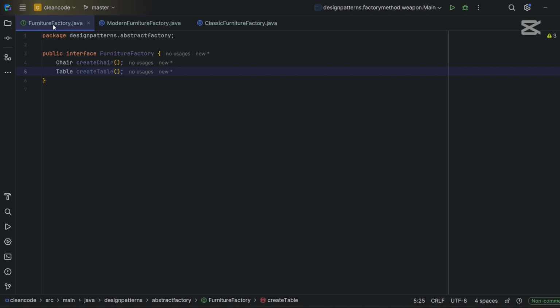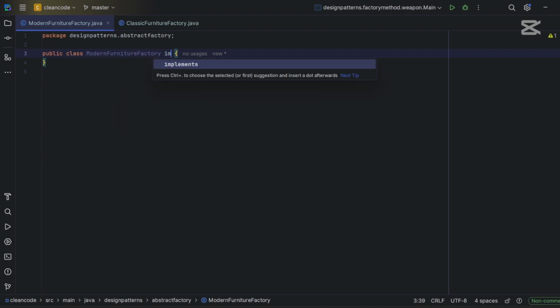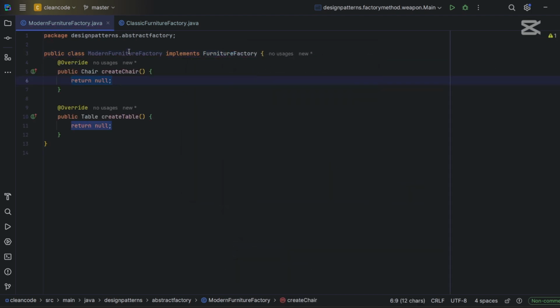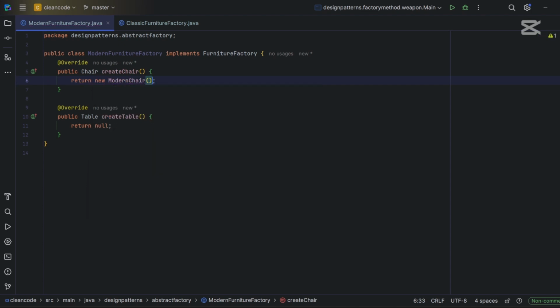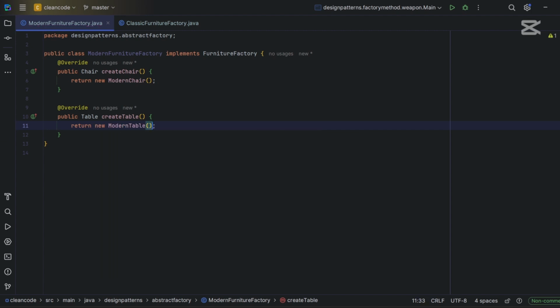Alright, now we move into the modern furniture factory, which implements furniture factory. Now we provide implementations to the methods. Create chair, which will return new modern chair, and here for table we'll return new modern table.